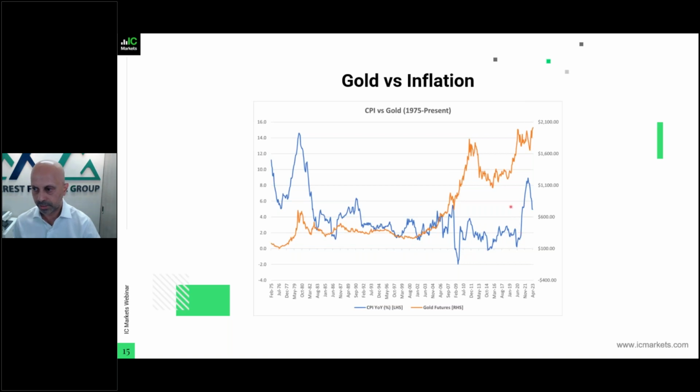let's come back to the recent inflationary period where we saw CPI rising in the second half of 2020 above 2% and rising rapidly to go as high as 9%. We did see the price of gold shoot up, right? It rose very sharply, serving its purpose as an inflationary hedge. But as you can see, CPI continued to rise, and it actually peaked in July of last year.